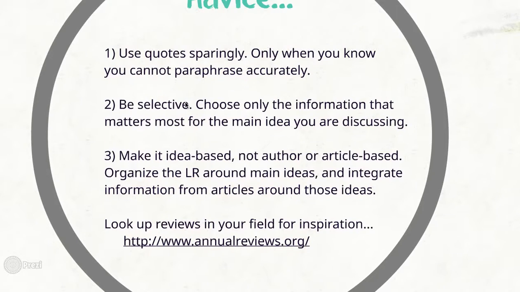Be selective. Don't just give all the information from those articles. Only give the information that is important for that idea that you're talking about. You don't want to summarize the entire article. Again, if you do that, the reader is going to wonder, why am I reading this paper and not just reading the original source?